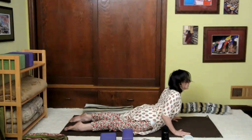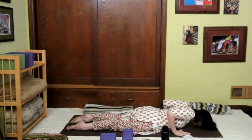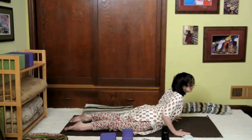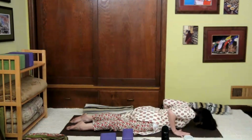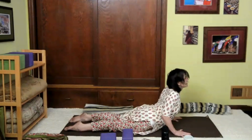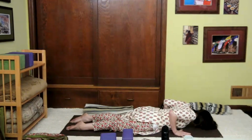gaze forward. And then exhale and roll down to pranam. I'm going to call this pranam. Touch your forehead down. Inhale, roll up to cobra. Exhale, roll down. So in rolling down, you're going to touch that lymphatic center again in the abdomen. As you roll up, now we've got the thymus gland in the chest and heart region, the throat, open the eyes. There you've got movement through the entire upper hemisphere of the trunk.